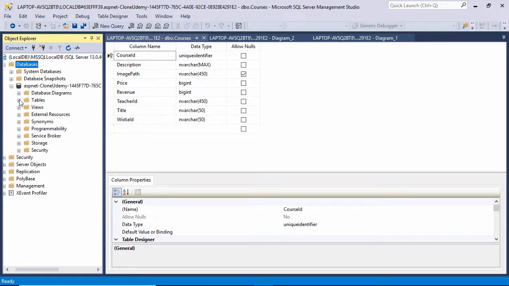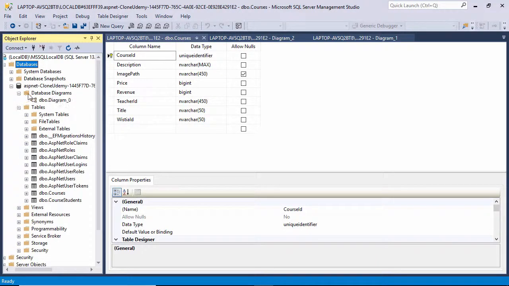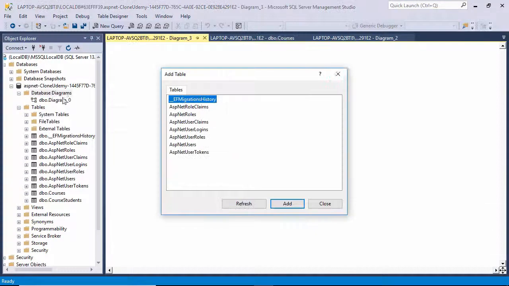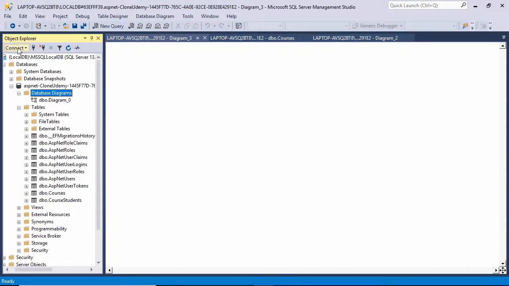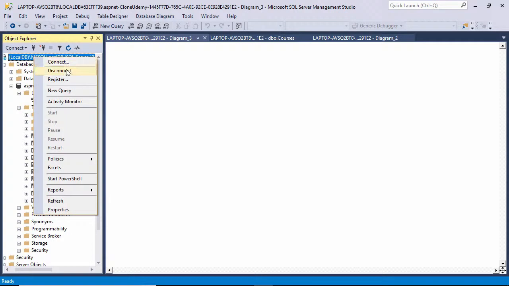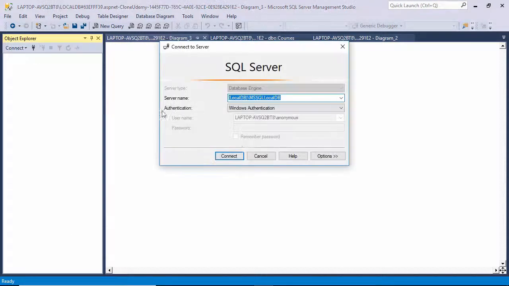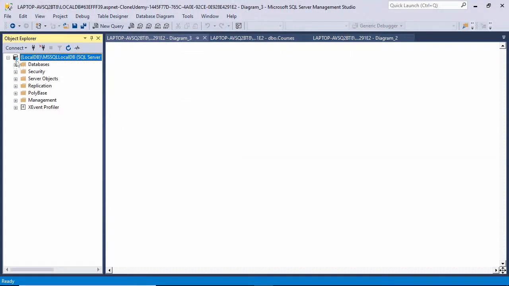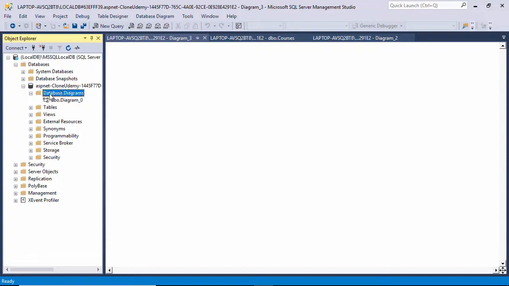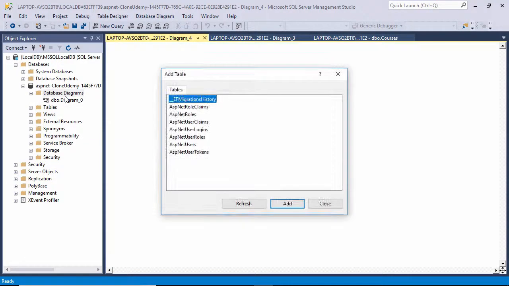Interesting. Let's connect this database. Click refresh.